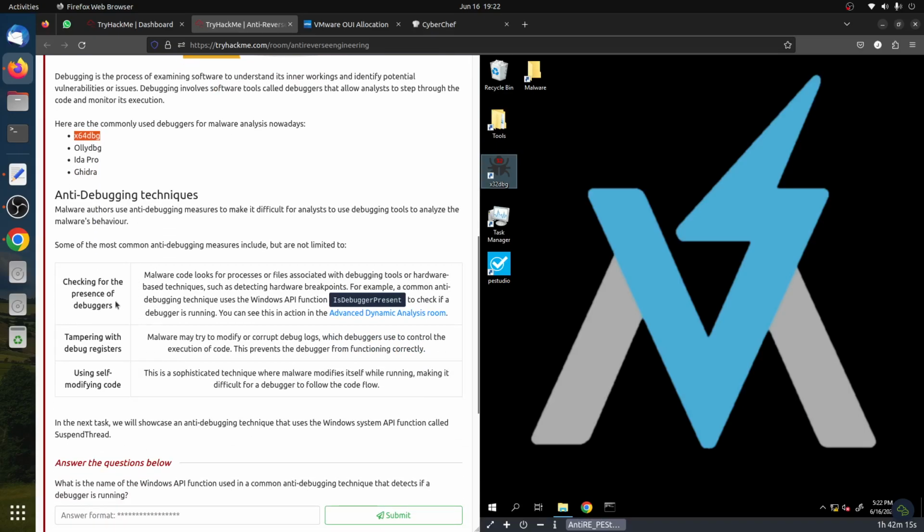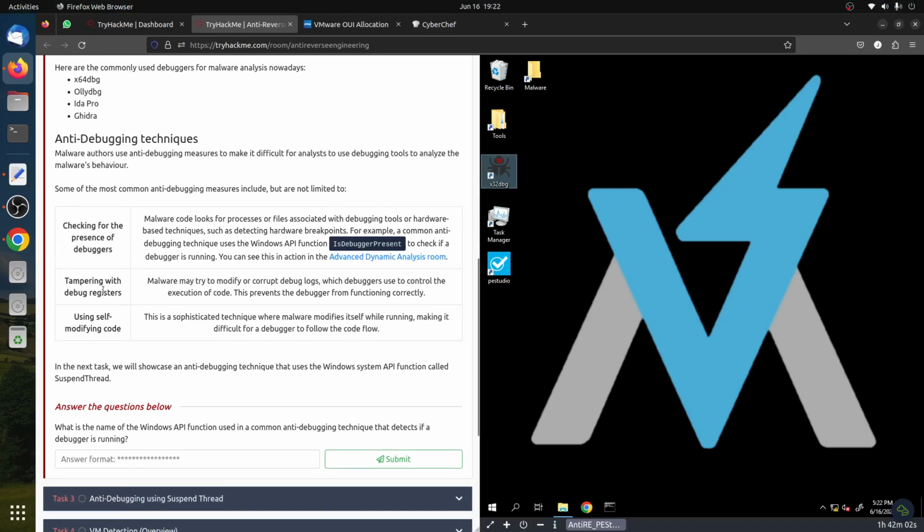Anti-debug techniques, of course, include checking for the presence of a debugger. Any malware starts by trying to detect that. You guys can read this; I'm following the labs in this room. Other techniques include detecting the lab's process names and things like that, tampering with the debugger registry. So basic malware tries to trick the system, always using self-modified code.